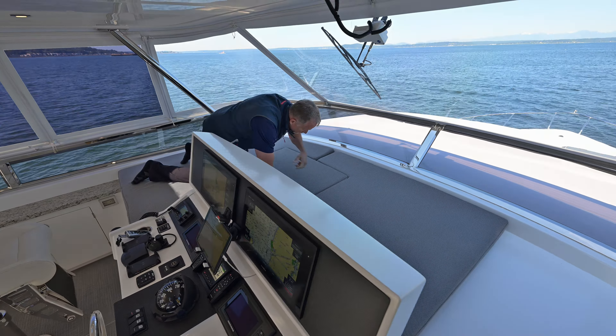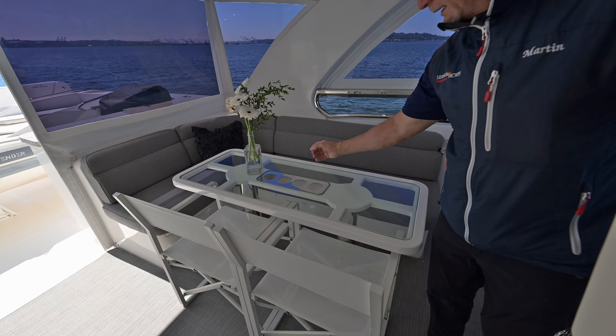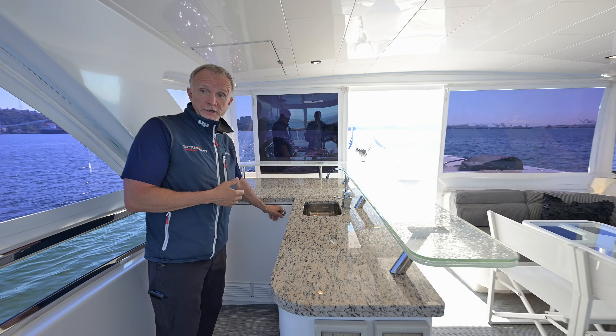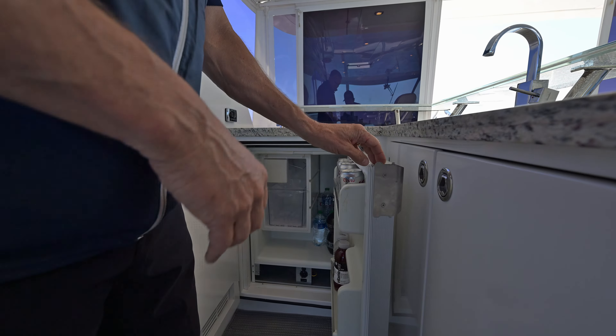The enclosure is really nice — done by Seattle Canvas, Brian McLaughlin. At the helm station you have a repeat of the Garmin equipment, so you have the same control features here that you have at the lower helm: stabilizers, thrusters, all of that. One of the cool features up here — I know I'm not a supermodel — but when I want to lay out in the sun, I come up here. You've got a double bed up here — depending on the position you're in the sun or out of the sun. Talking about the skylight that's in the galley: here's the fixed skylight, and when you have this open — it's sewn so it hinges — you get natural light in your galley. It doubles the amount of light that comes in. Really a cool feature, something that you just do at the factory.